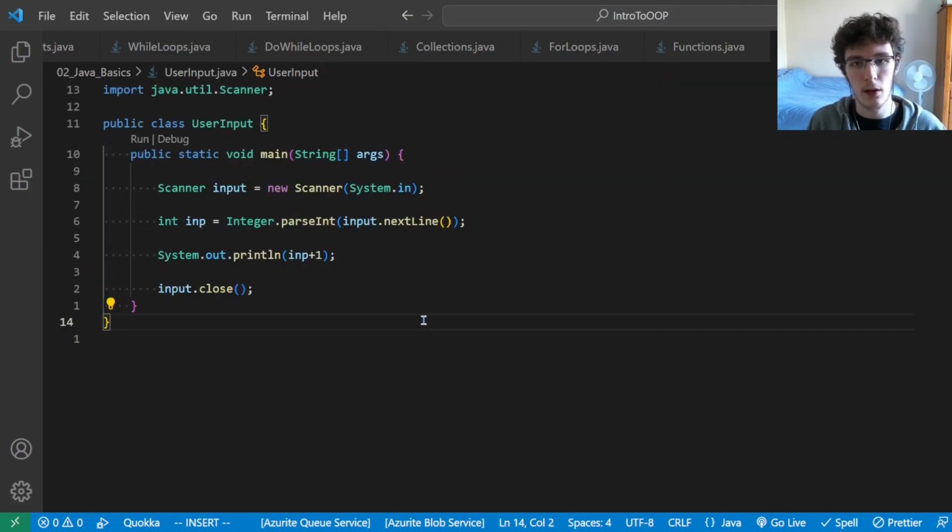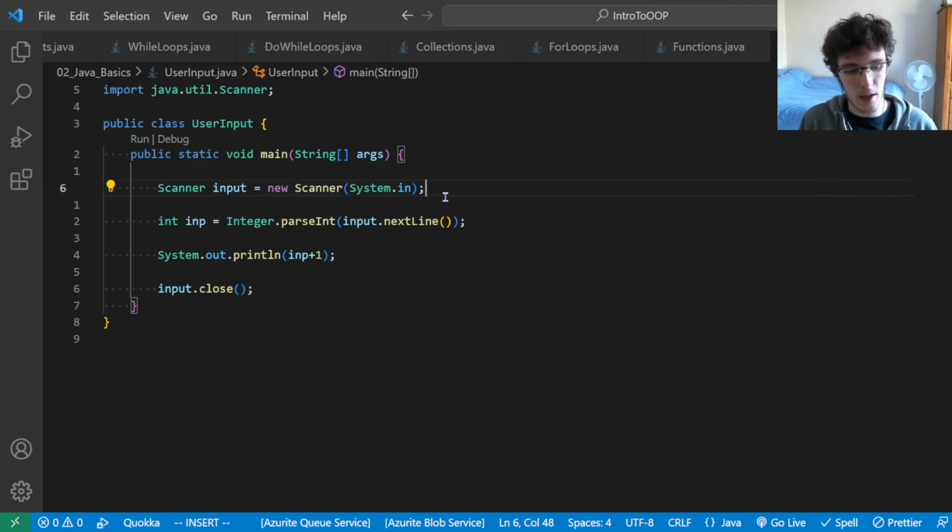So we've gone through quite a lot today, and in particular, scanners and user input in Java are a bit tricky. But I don't suggest trying to memorize these concepts. As long as they make sense, you should be able to Google the syntax for what you're looking for. For example, whenever I need to use user input from pretty much any language, I always have to Google the language name and user input.